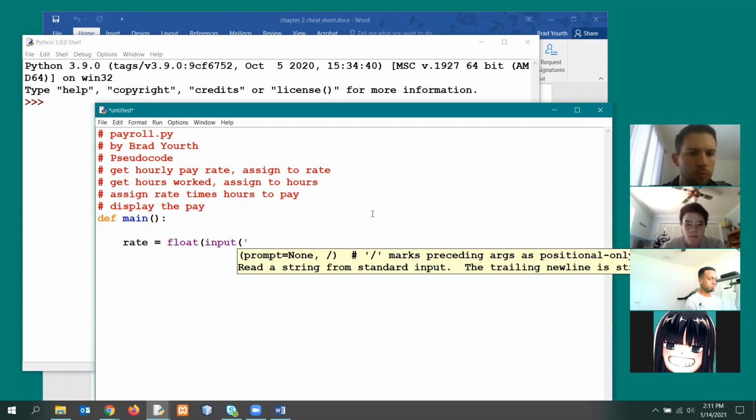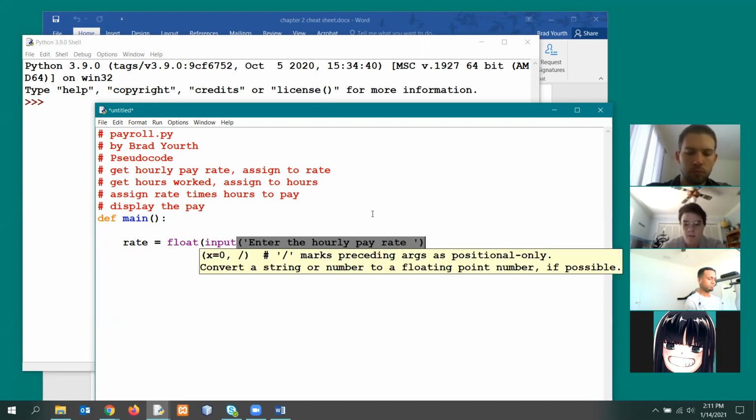And in that, we're going to enter a prompt string. Enter the hourly pay rate or rate of pay. There's lots of ways you could do this that are equally correct. What you should do, though, in your prompt string is always finish it with a space and then close the parentheses. Now, I'm just going to close that again.